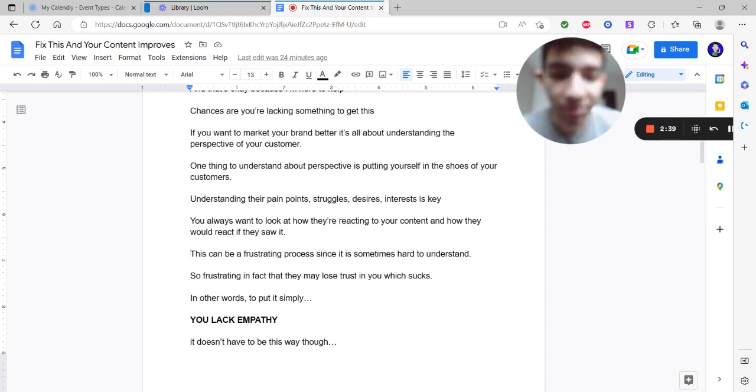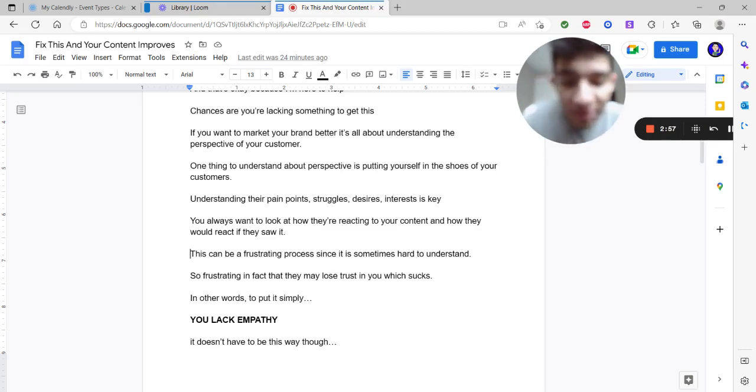It's about the customer at the end of the day. They say the customer's right. Not always true. Technically, the brand owner's right. But who controls it? Who makes the sale? Who makes the buy at the end of the day? The customer. So you have to understand that, and you have to understand their perspective as well.